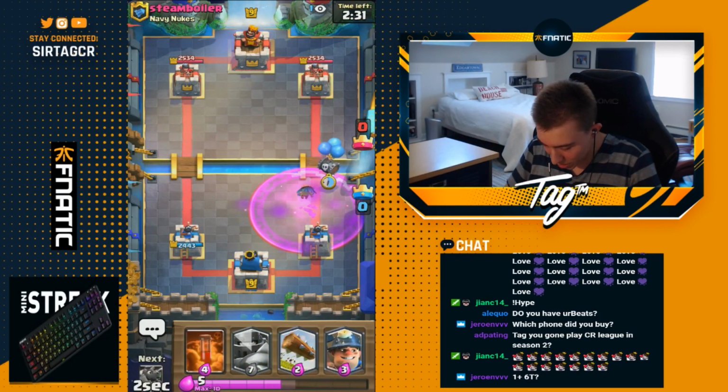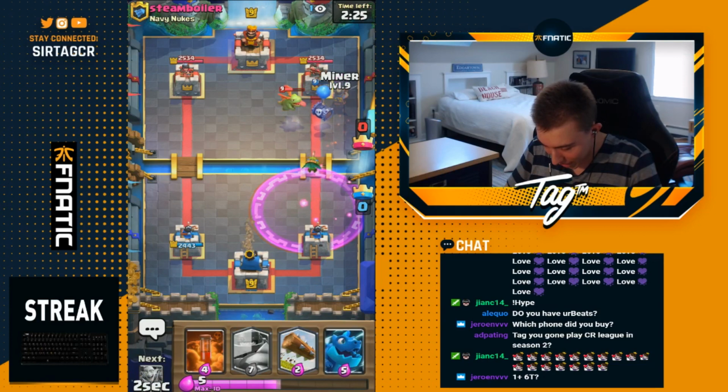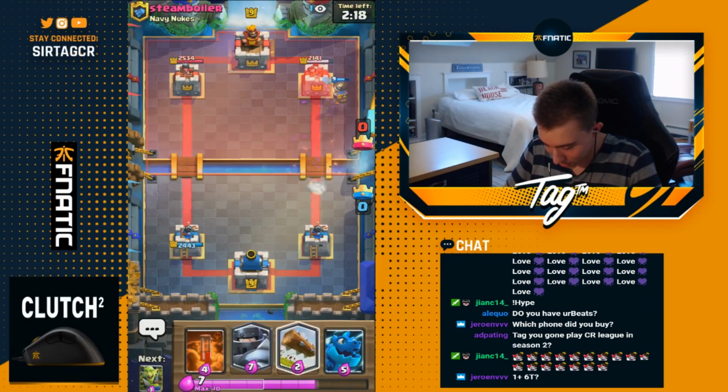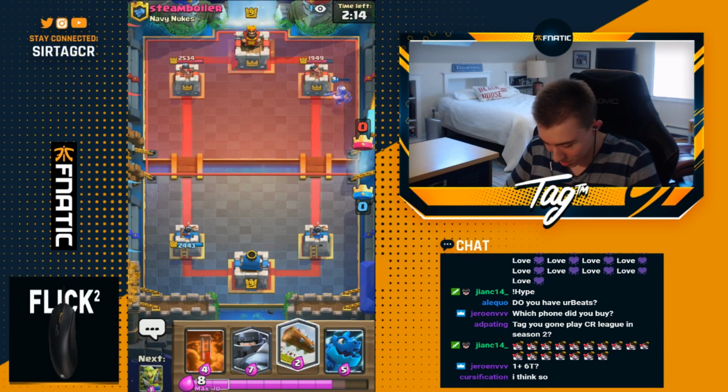I'm going to end up trying to go in for a Spear Goblin, or a Skeleton Barrel in front. I'm going to go for a Skeleton Barrel right in front of the Dark Goblin. I'm going to go in for a Miner so that we can tank for everything, hopefully. And yeah, look at that, guys. The Miner is going to be tanking for the Goblin and the Skeletons before he ends up going for the log and finishing everything off. He still got some nice damage on the tower, though.